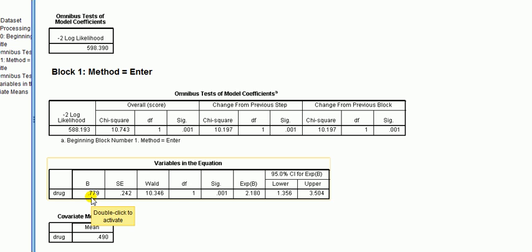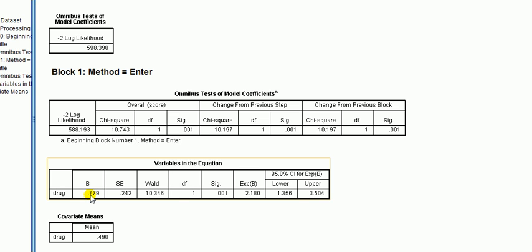This number here, if it is equal to 0, that tells us there is no difference in the risk of the two groups dying of HIV. Generally speaking, if that coefficient is 0, it tells us that there is no difference between the groups from time to event. If this coefficient is bigger than 1, it tells us the group that's coded 1, which is the people who did take drugs, they were coded 1. It tells us the risk of that group is higher compared to the group coded 0, the reference group.